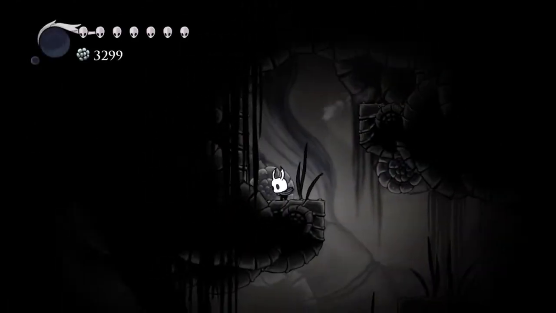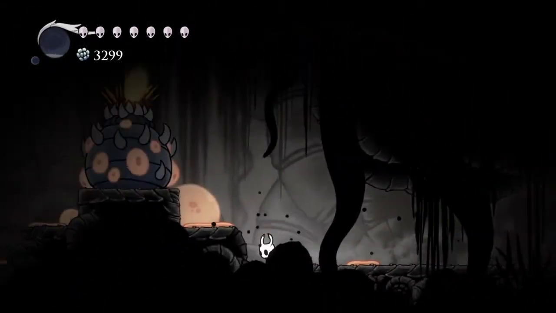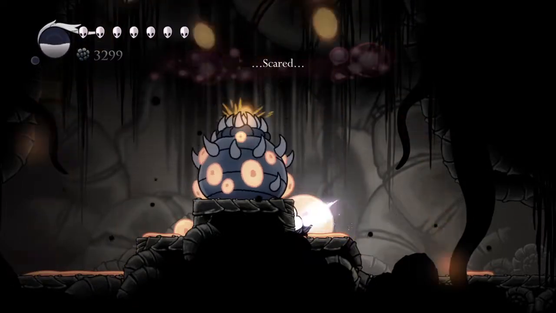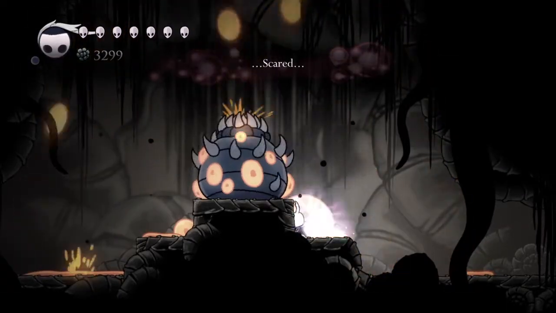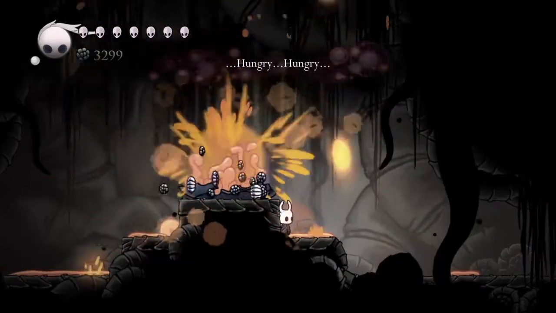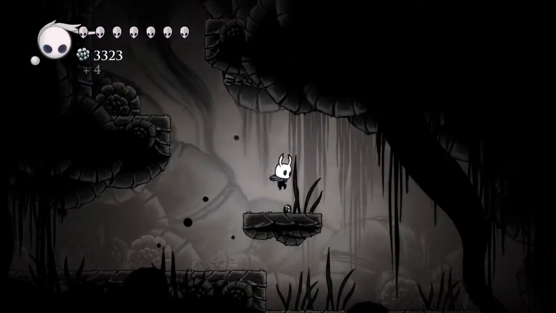So, if you're wondering why I'm going down here, it's because there's this thing where you can use Dreamnail on him for soul right here. Also, you can just attack up and kill him right here. He won't be able to hit you here. You can just kill him and get some free soul. And Geo. Geo is less important, though.